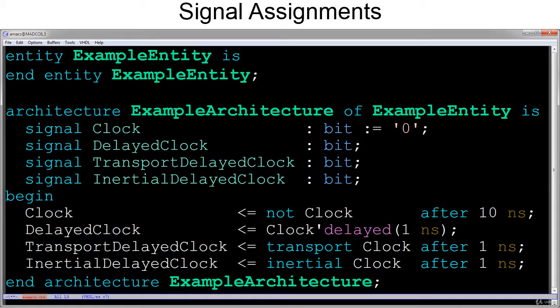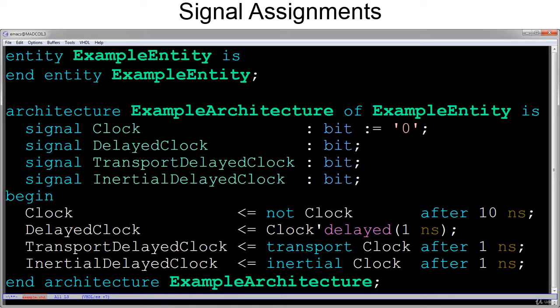Now if you take a look at each of those lines, the first line is clock is equal to not clock after 10 nanoseconds. This basically generates a clock with a period of 20 nanoseconds, basically as my stimulus so that we can take a look and see what's going on.